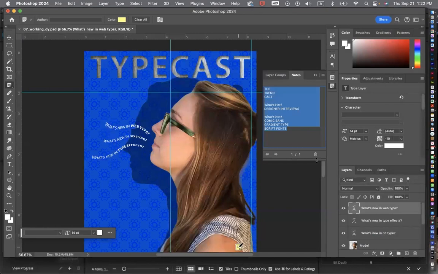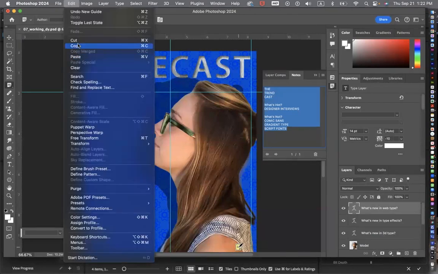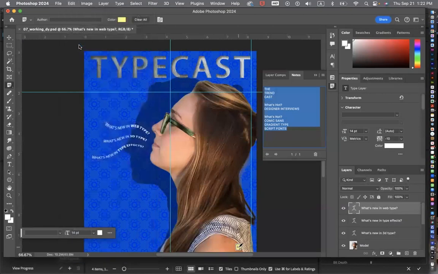All 9 lines of the text should be selected. If they aren't, click in the note text and do a select all, Command A, and then we're going to copy. So Command C, or Edit, Copy. And close the notes panel.